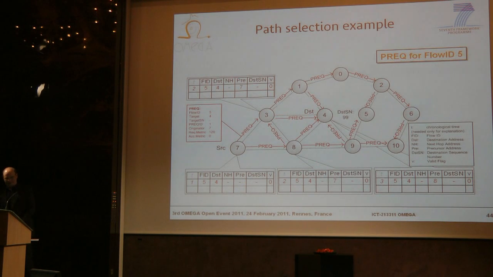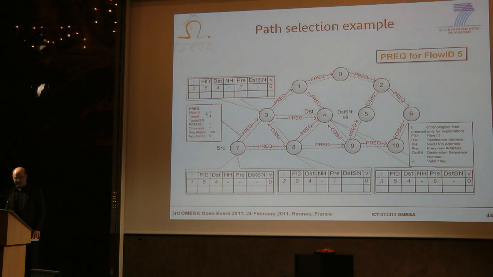So let's have an example. Here, just think of, we want to set up a flow or two flows between node 7 and node 4 in this mesh network. And it doesn't matter which technologies are used, because we are looking at an InterMAC level, and this could be a PLC connection, whereas this could be a Wi-Fi connection, this could be wireless optics, and so on, whatever you want. And for simplicity, I just consider here one connection between each node for one technology, and not more technologies between two nodes. So, first of all, we want to set up a flow.